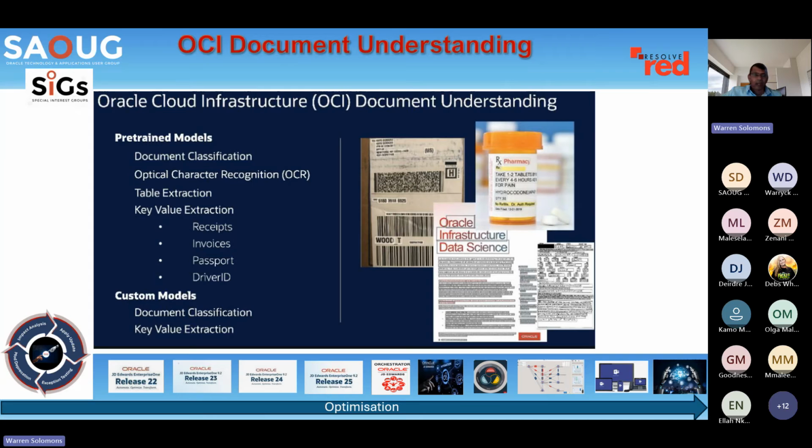So we also have language detection, which analyzes the visual features of the text to determine the language, rather than relying on the text itself.